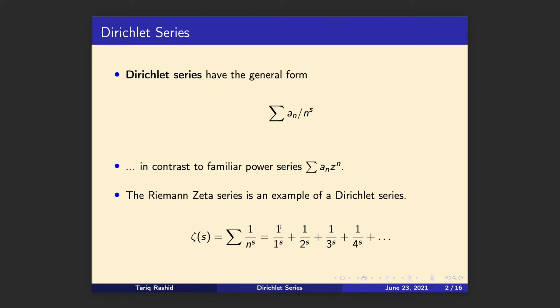And what we did in the last video is we tried to work out the regions where this function, when it's defined in this way, with this series, converges and where it diverges. And we found that it was relatively easy to show that it converges for sigma more than 1, real part of s more than 1, and also for sigma less than or equal to 0. But we found that it was a bit more involved for the region between 0 and 1. That needed a little bit of extra work, and in that video we skipped over that. And that's what we're going to look at today.